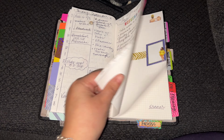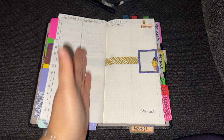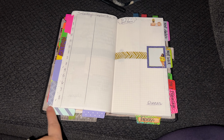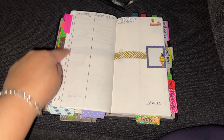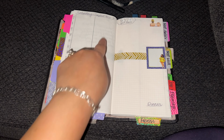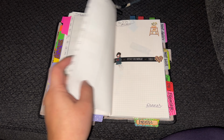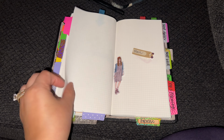So I love the setup of my dailies. It's been working for me for quite some time. I didn't always have this until probably about two years ago. And I didn't always do a whole big long schedule. I would do maybe 8 to 5, like half, and then use this for morning, afternoon, evening. But now that I did the whole thing, I can use this for a really long list or whatever, however I see fit. So it goes on every single week, that whole thing that I just showed you.